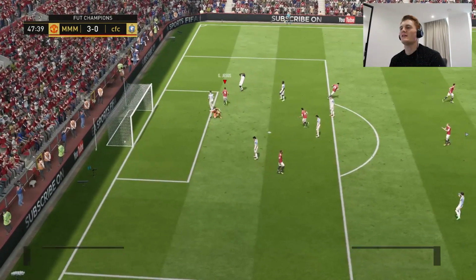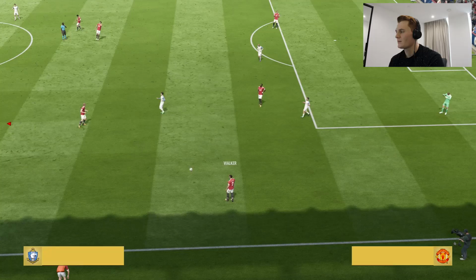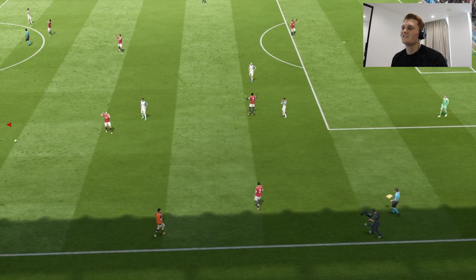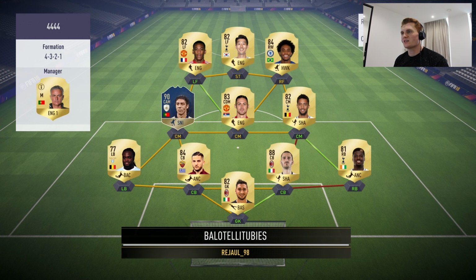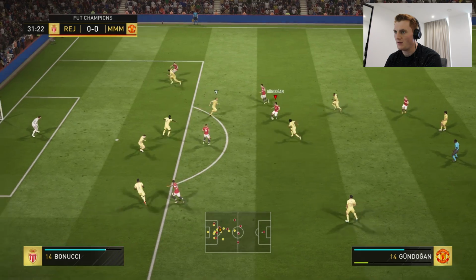There we go. That's a bit better. 3-0. All right, I think this one's in the bag, boys. We did it. We got our first win of the day. Right, here we go. He's got Rui Costa, and then he's got Son, Martial and Willian. It's a decent squad, I won't lie.